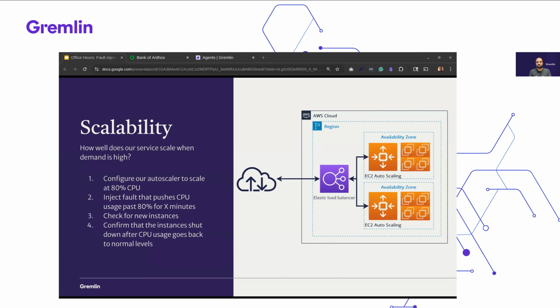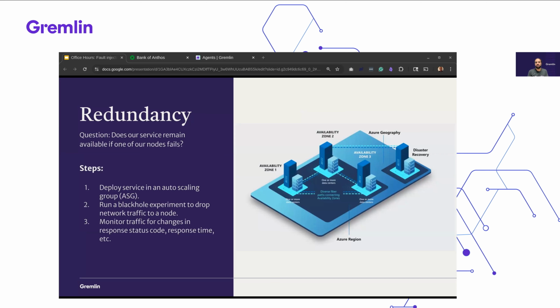All right, so next, let's talk a bit about redundancy. And the reason I'm covering these two is that they're both major uses of fault injection and some of the more common experiments that we see folks running in Gremlin. But redundancy is a little bit different from scaling. So instead of adding or removing capacity here, we already have the capacity provisioned. We just need to make sure that we can keep our service up and running, even if something happens to a bit of our capacity.